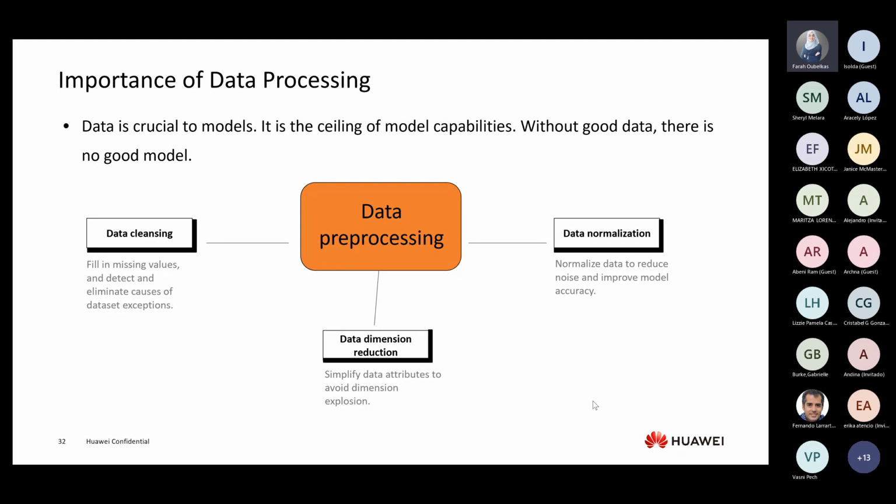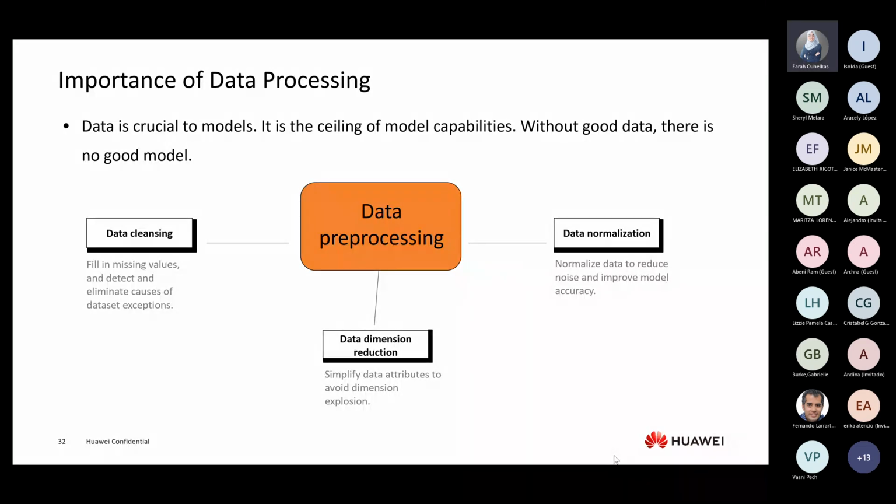We also use another method, which is central tendency of data, for example the mean, the median, or mode. We can replace the missing values with the mean or the median or the mode. And another method that we use is predictive values. We try to predict the missing values, and we estimate them based on other data.